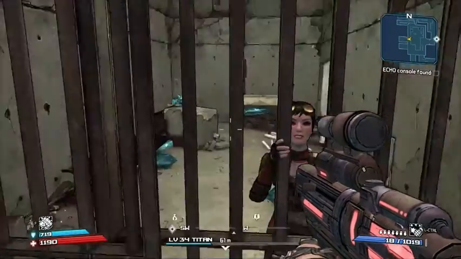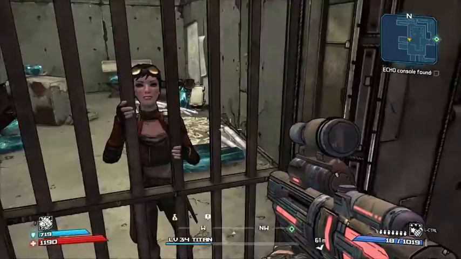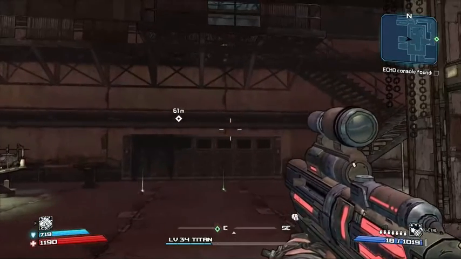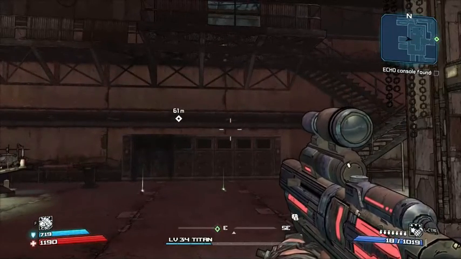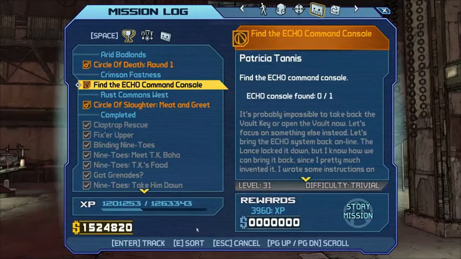We just rescued or found Dr. Tanis, Professor Tanis here, who I thought had betrayed us, but it seems that Commandant Steele had used her to set me up and took that next vault key. All right, so what I need to do now is the next mission in the storyline. Find the Echo command console. It's probably impossible to take back the vault key or open the vault now. Let's focus on something else instead. Let's bring the Echo system back online.